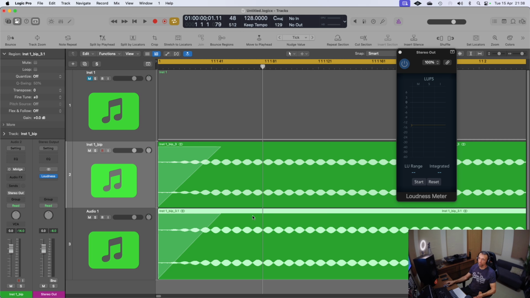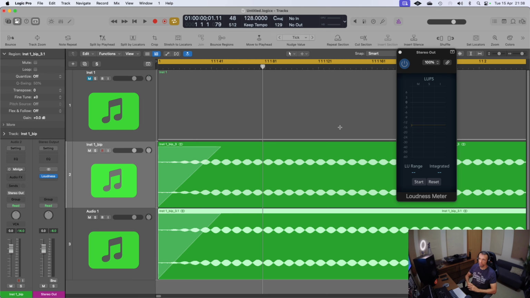And if that's happening with your kick and your bass, that's obviously going to cause problems in your overall mix. Your kick drum and your bass are not going to sound as loud and punchy as you'd like. So if you find you're having issues like that, try nudging one of your audio files along the timeline slightly, and that might be a way of achieving a louder kick and bass.